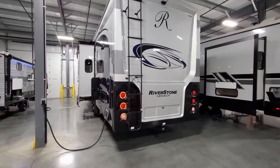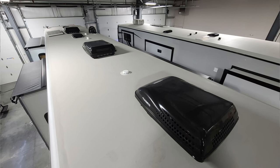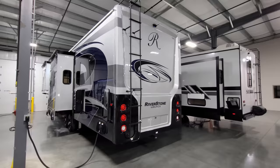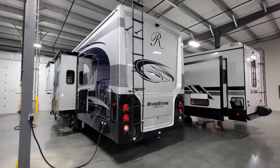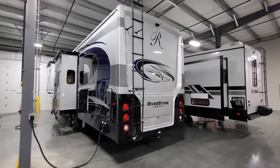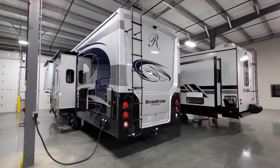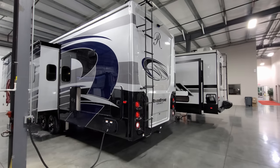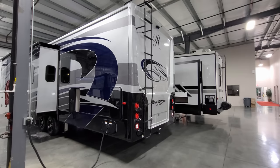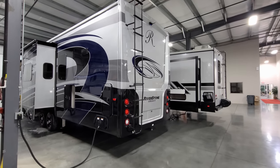Speaking of the roof, the unit comes standard with a solar panel; there are also TV antennas, attic vents, plumbing stack vents, and air conditioners up there. It's important to get up there from time to time and inspect the seams and seals to make sure they don't crack from road vibration, twisting, flexing, or the sun drying out the sealer. Also notable: Riverstone paints down the edging of the roof line using a paintable material, while many brands use a rubber or vinyl that can't be painted — so you don't end up with a plain white roof edge on an otherwise fancy paint job.